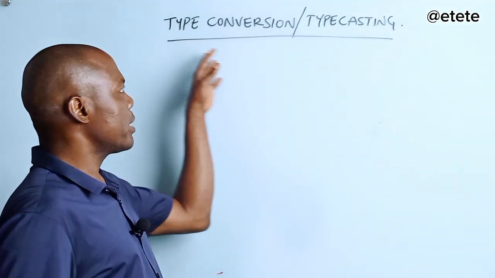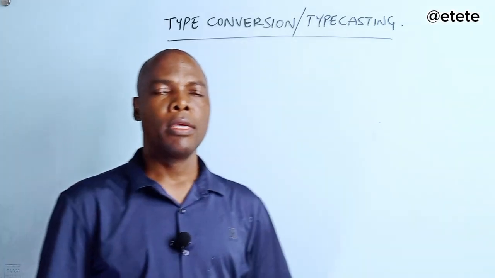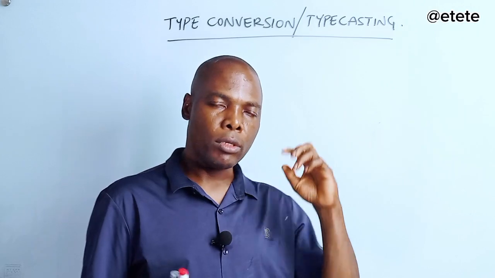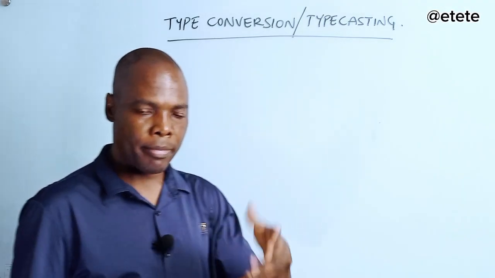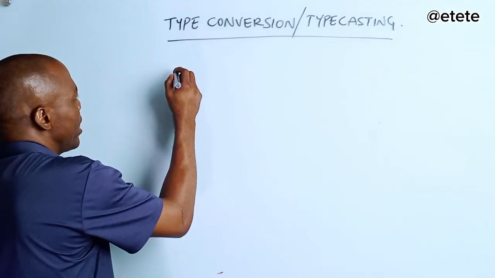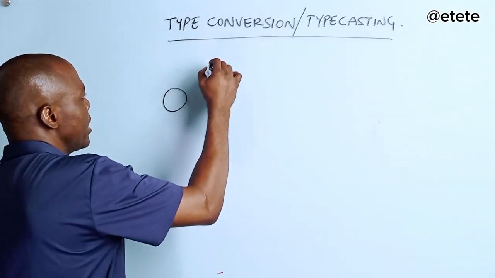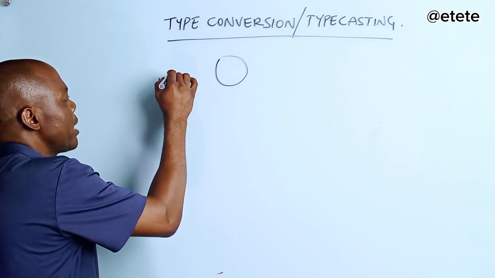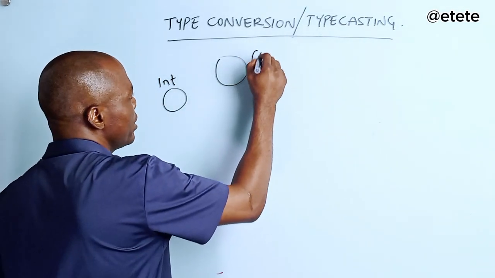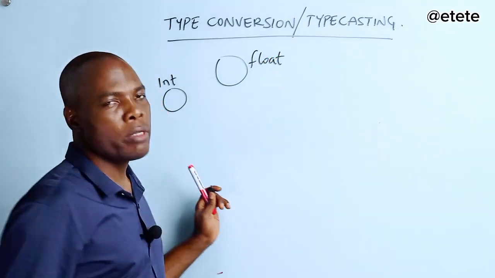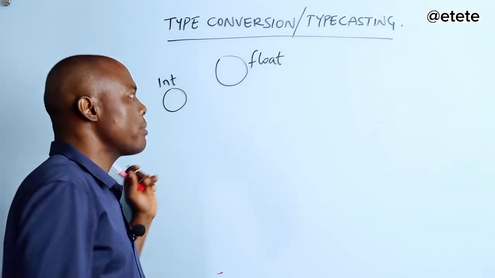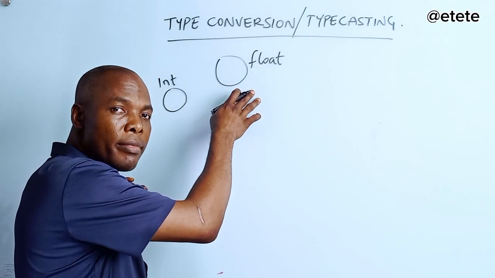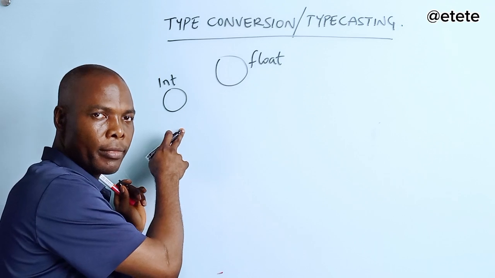Today we want to look at type conversion and typecasting. All along we've been talking about RAM. We have been looking at the concept of type as RAM, right? So I am going to look at one RAM, and then another RAM. I'll put this one here. Now this one is an integer RAM, and then this one is a float RAM. I told you in my last class that this float RAM is actually higher than this integer RAM, right?